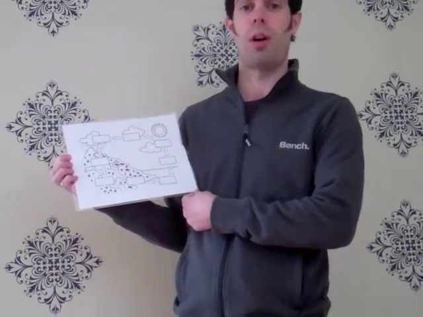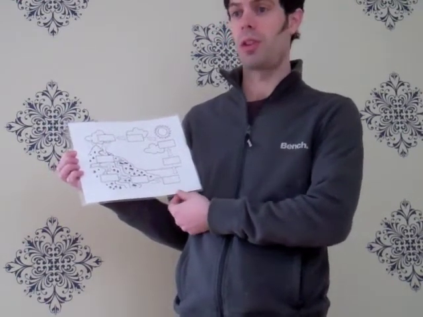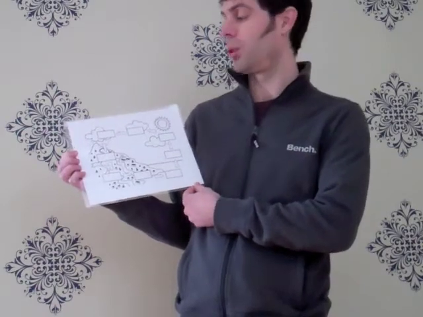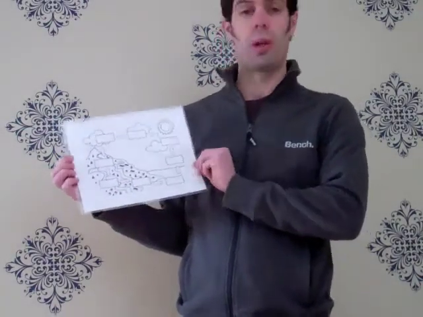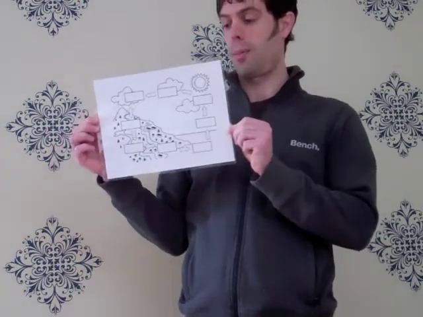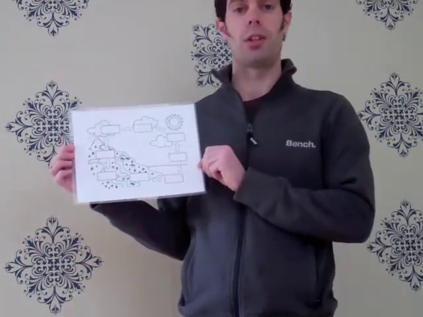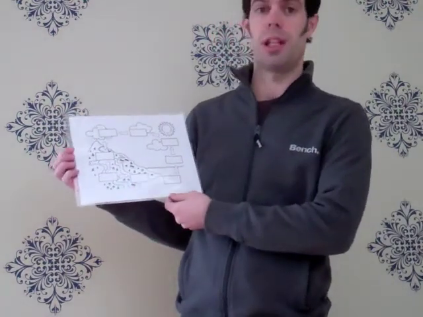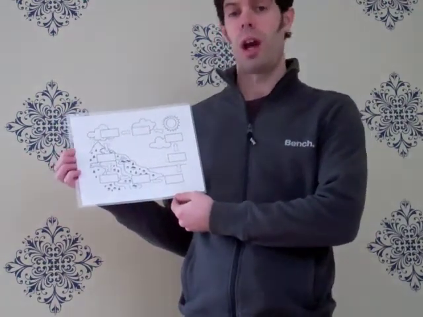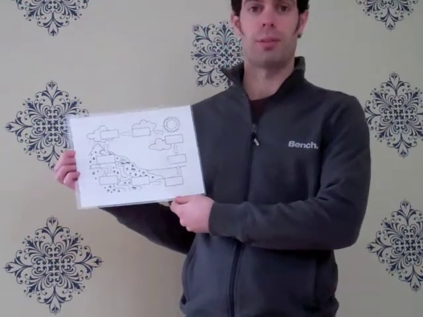And this process of water moving from the sky to the land, to lakes, rivers, and ocean, and back up to the sky is the water cycle. So we have this picture here, and in your groups you'll get some items or some descriptions, and together you can figure out how the water cycle works.